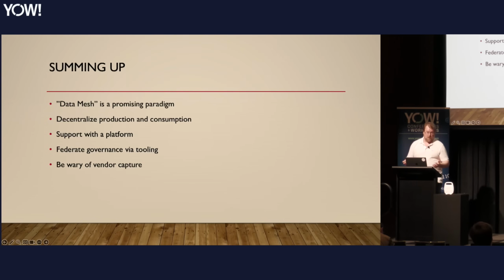Governance in the data world is definitely going to be a thing, probably much more of a thing than it is with microservices in the operational world. But we need to federate it through tooling so that you don't set yourself up as a bottleneck. And then finally, be very wary of vendor capture.